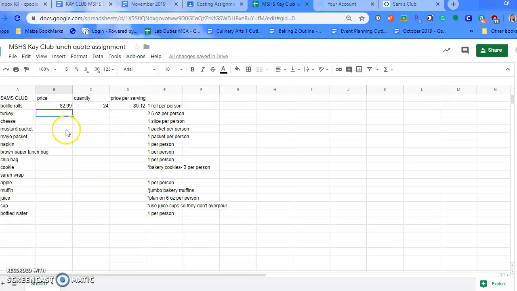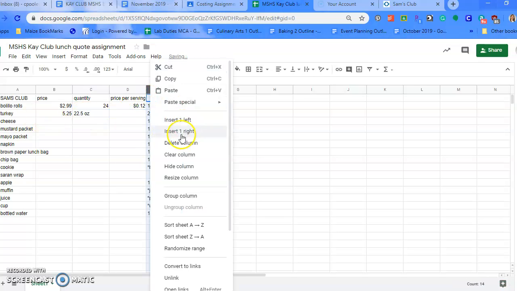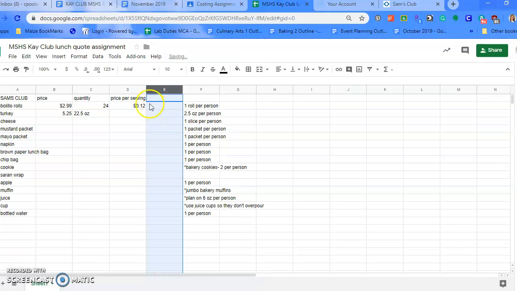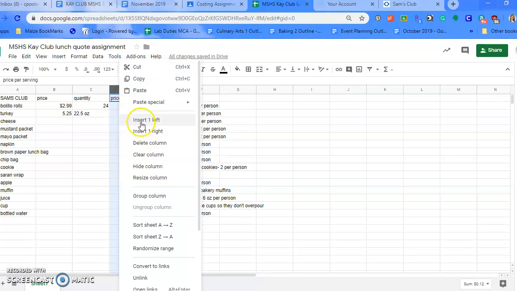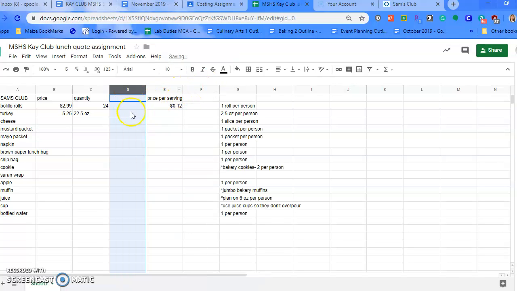So again over here, I'm going to have to change this up a little bit though. So if it's $6, or let's say I think it was $5.25 yesterday, the quantity was 22.5 ounces. Well, I can't just use the same rule unless I extend this another one. I can insert one to the left.